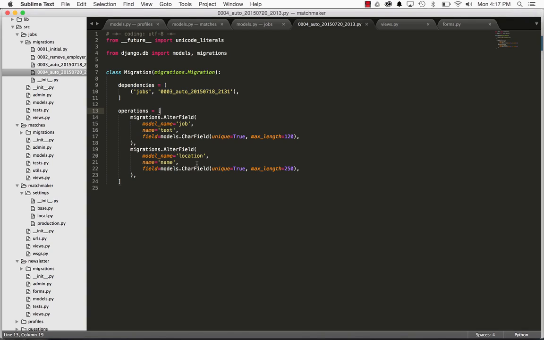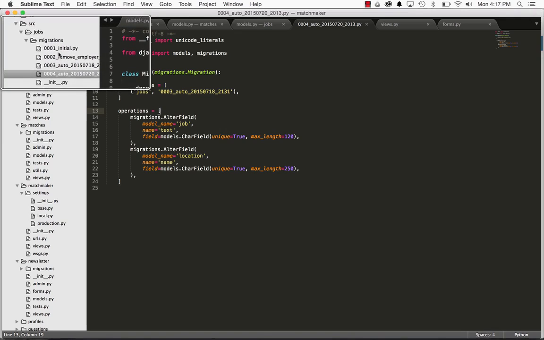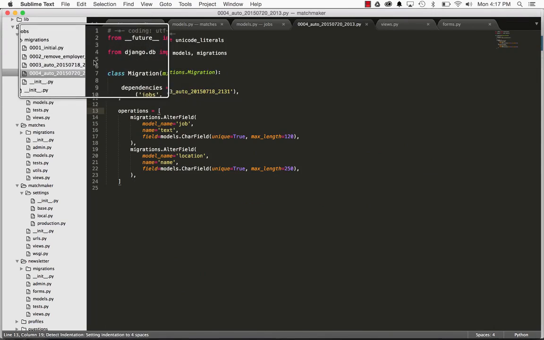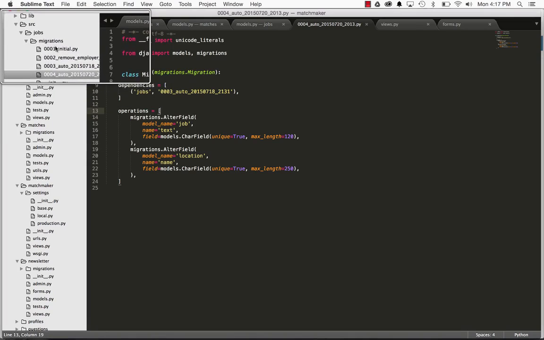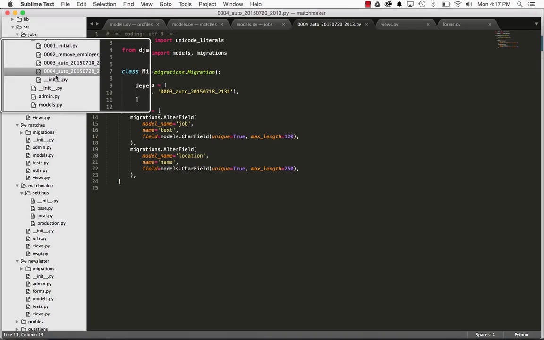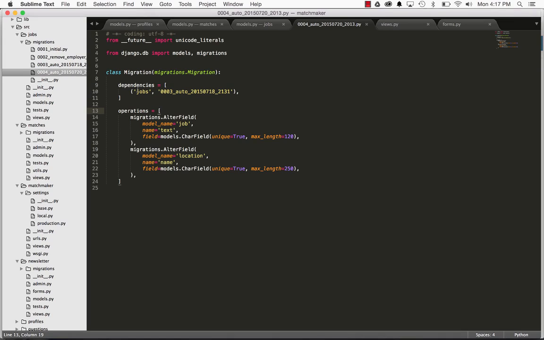If you're really running into problems and you don't have this as a production server yet, it's not live, you can actually delete all of your migrations files, everything inside of the migrations folder, from 001 all the way down, but leave the init, and then you could just run makemigrations again. You might have to delete your database and then run it again, but there is a way around it, because if the migrations really fail and you're only testing, that's how you would solve it. Now there are more advanced ways to solve it if you're live and there are production issues, but that's not something I'm going to get into at this point.